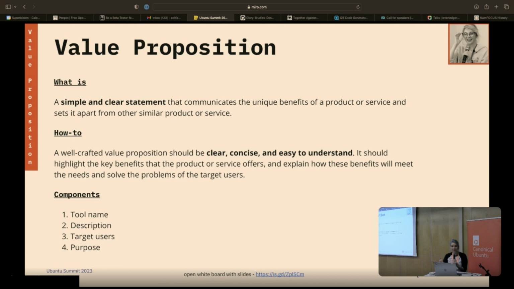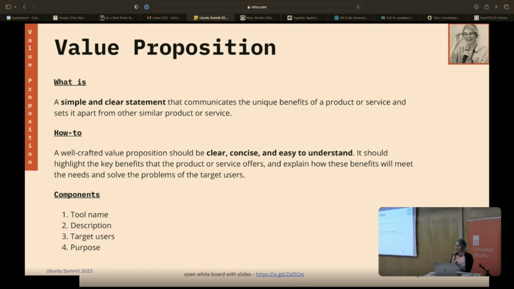So a value proposition, and I really encourage you to put versions of this in your repository's documentation, or even create an issue that just receives value proposition statements from community members as a piece of research gathering. It's a simple and clear statement.